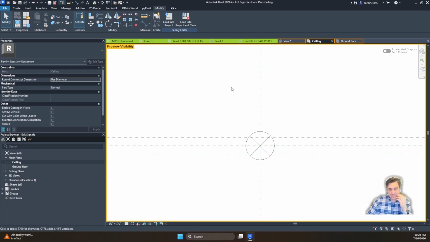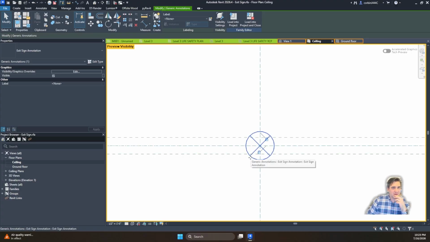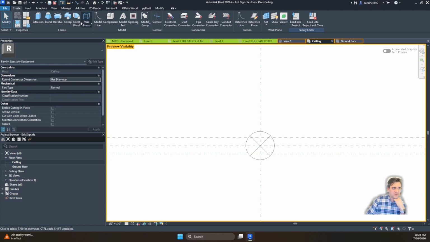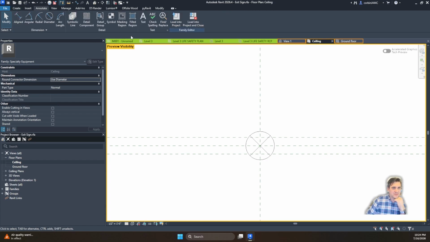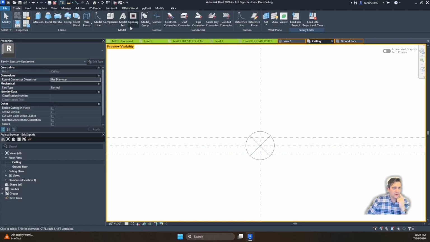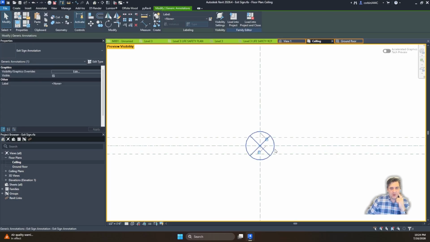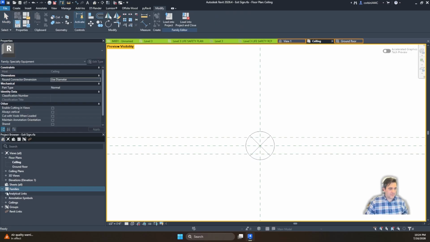And so I don't really like this diagram here, this exit sign annotation. If this exit sign annotation works for you, you certainly could use it. Or we could also augment it with some text. I think that's a better way of doing it. So let's add some text on here. Typically what we want to actually do is add another generic annotation. So this sign is actually a generic annotation. And what I would actually recommend doing is we could edit that or add one.